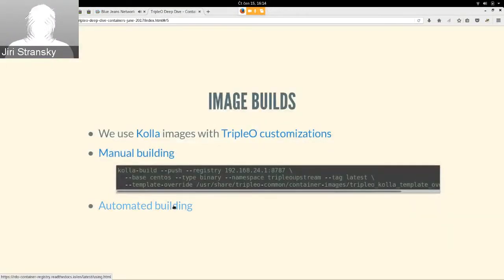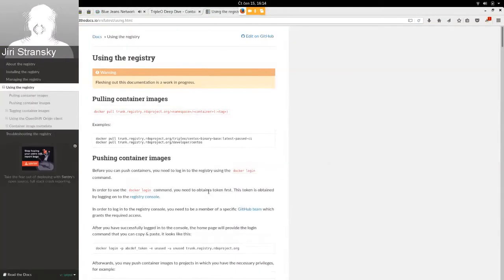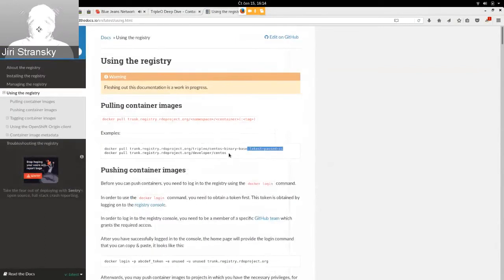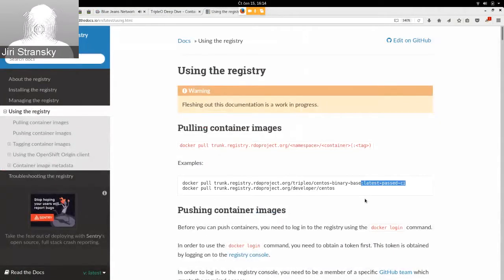A fresh new thing is the fact that we started building the images in the RDO repository. I don't think we switched to it by default upstream yet, but I expect that we will at some point, because the intention is that with every repository promotion of the RPMs, as late as past CI, we would get a set of container images as well, so that we don't have to build them manually.